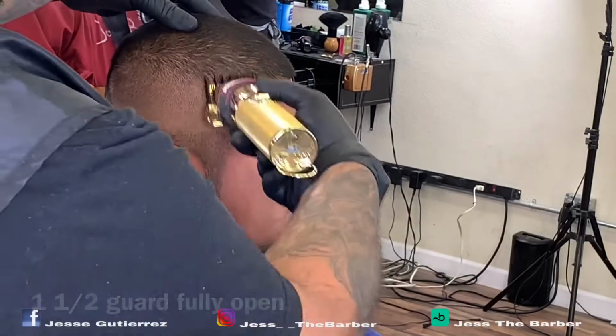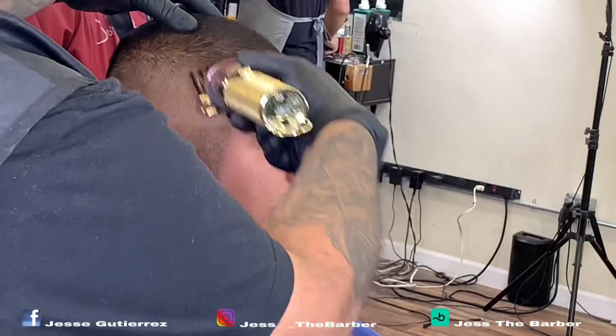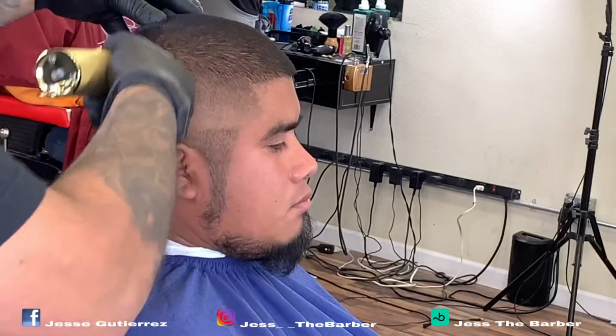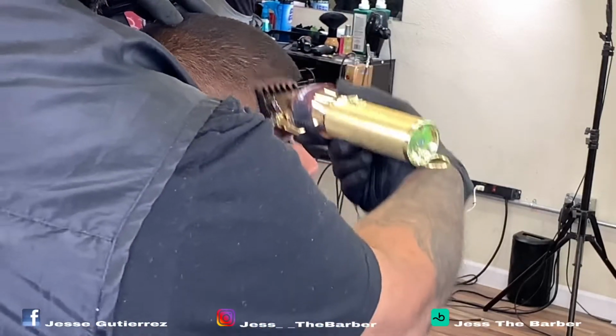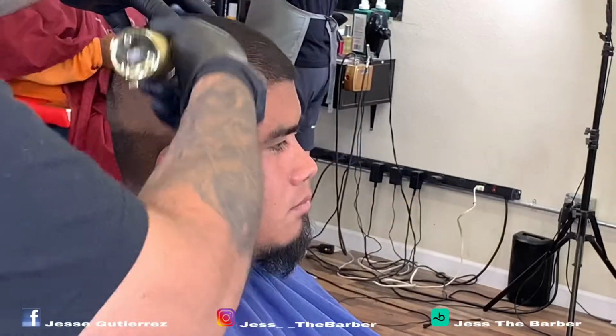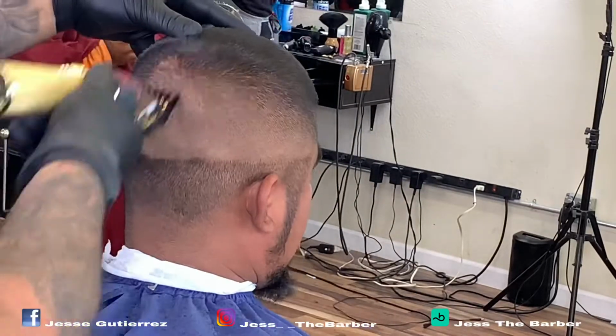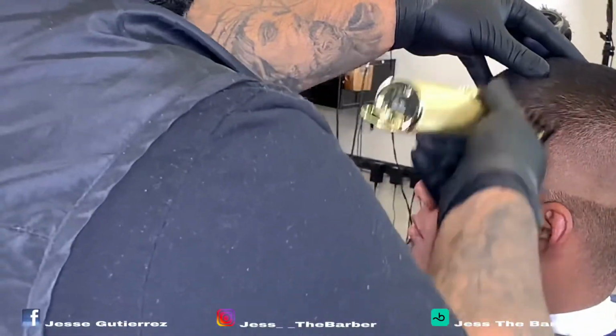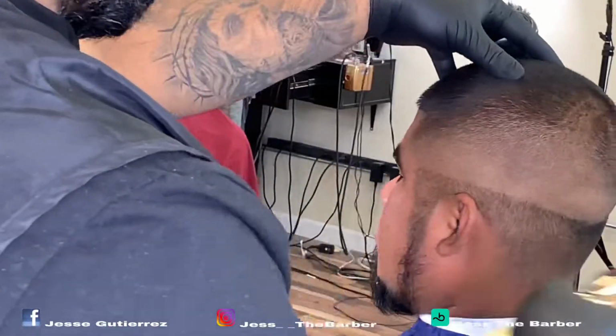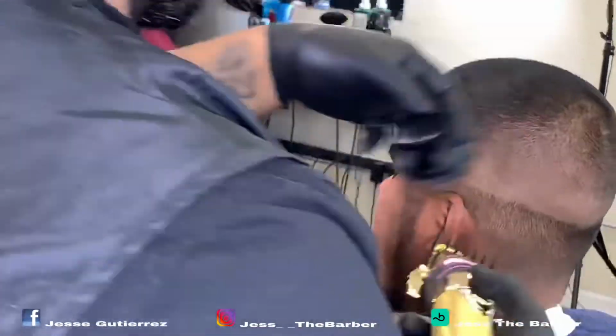I like to best describe the scoop motion like when you're using a pooper scooper from a litter tray or something, and you gotta scoop it up and kind of shake off the little litter. Okay, so right here, focusing on the back part, gotta make it all even. I like to go really fast on this side because he said it's not his really important side, so I can go really fast here.